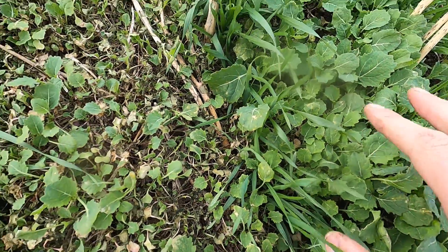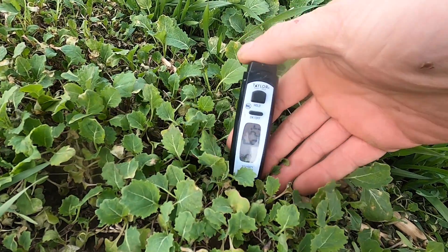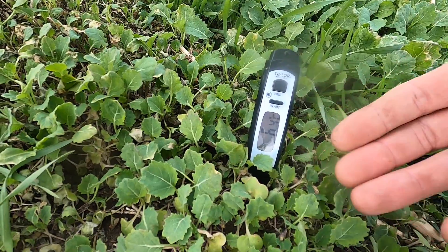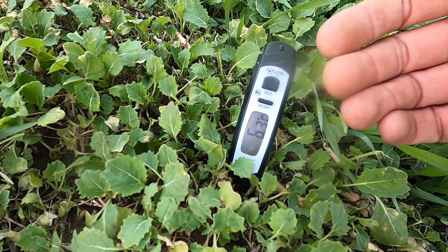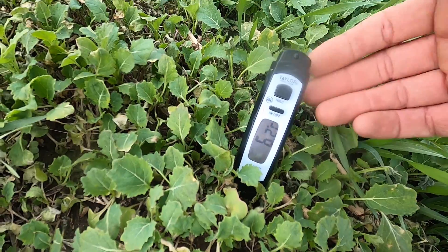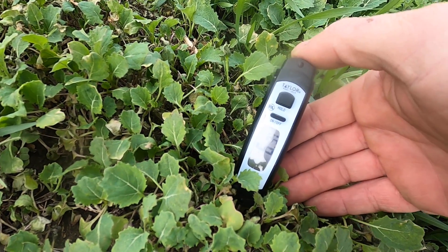It's kind of depending on where the moisture is and where the shelter was from the wind. You can also see our soil moisture here. This is an irrigated field, so we do have some decent moisture, and that is helping to hold a little bit of the warmth. Our soil temperature here at 1:30 in the afternoon is about 6.3 degrees Celsius at two inches, which is pretty close to the air temperature — about six degrees right now.